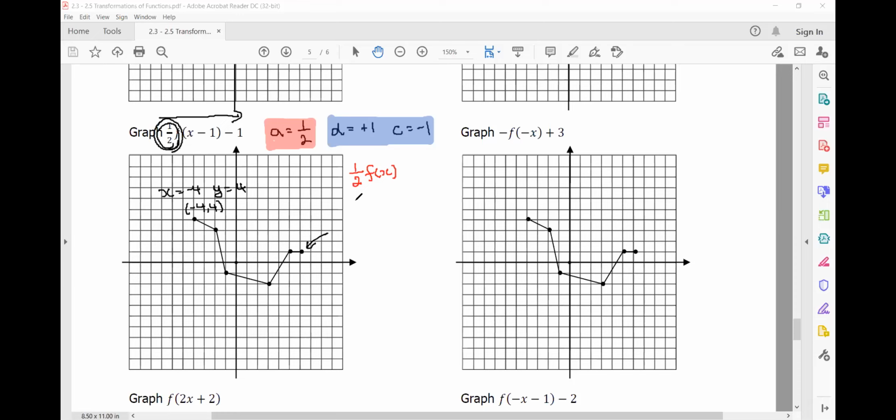An a value of half is multiplying with whatever that y value is. If you remember function notation, what is f of x? F of x is the same as the y value when you plug in an x, right? So essentially what you're doing with the half is you take the y value of every point and multiply it by half. So leave the -4. What is 4 times half? 2. So my new point is going to be -4, 2.